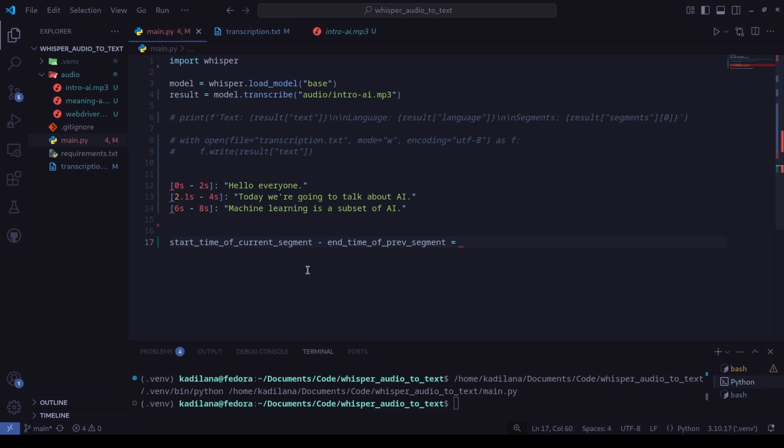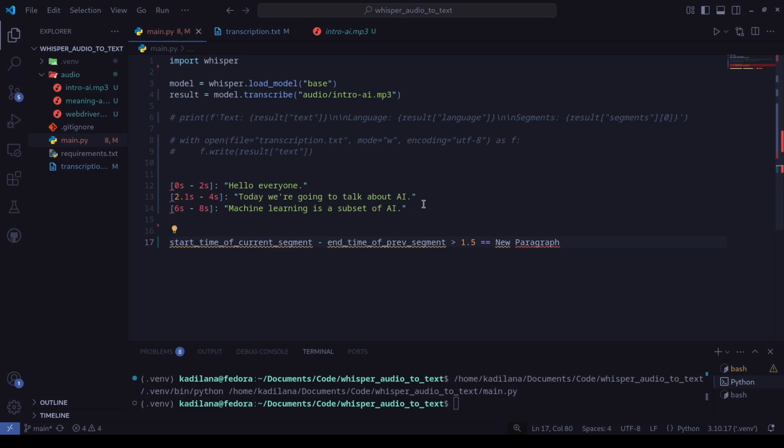This will give us a value, and if this is greater than 1.5, then this is a new paragraph. This is what I mean.